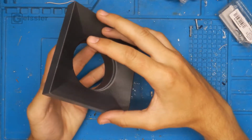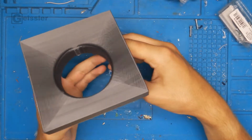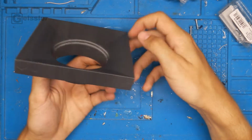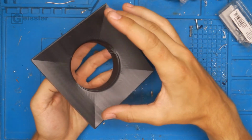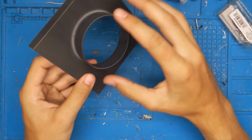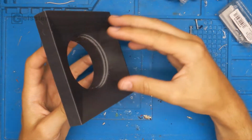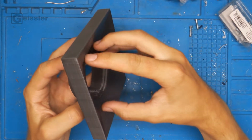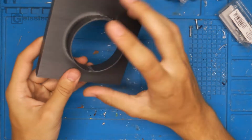I designed the adapter in a special way. At the back you got the connecting tube to the aluminum, and here, as you can see, the walls are angled. I don't know if you can see it on camera. I did this so that it works like a funnel for the exhaust, because I don't want the exhaust to hit a straight wall, so here they are blown to this angled wall and then get pushed like a little funnel into the main tubing.